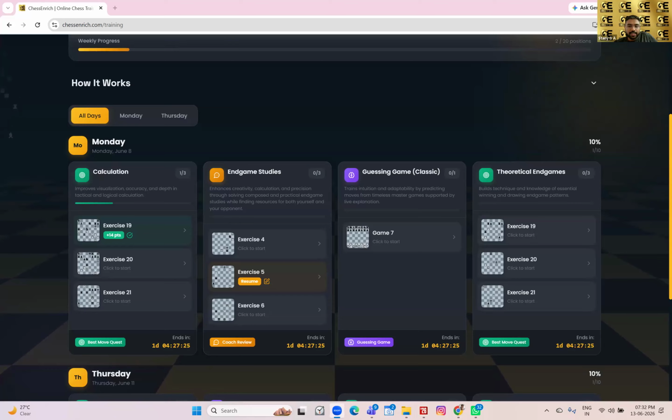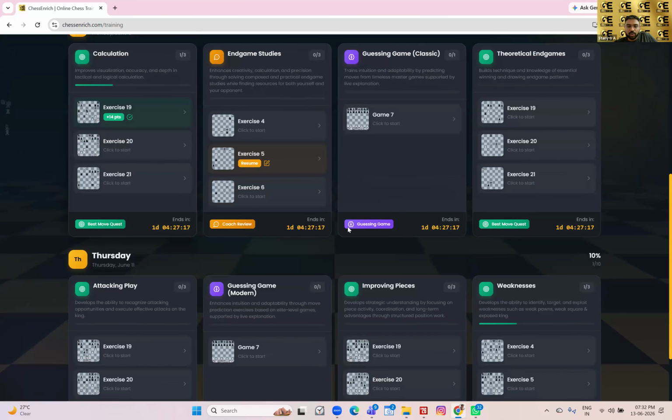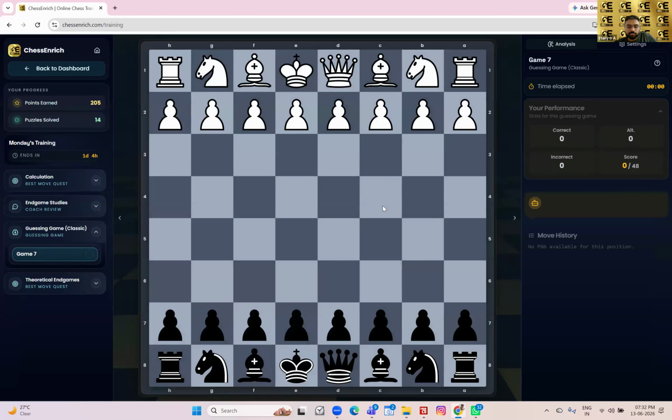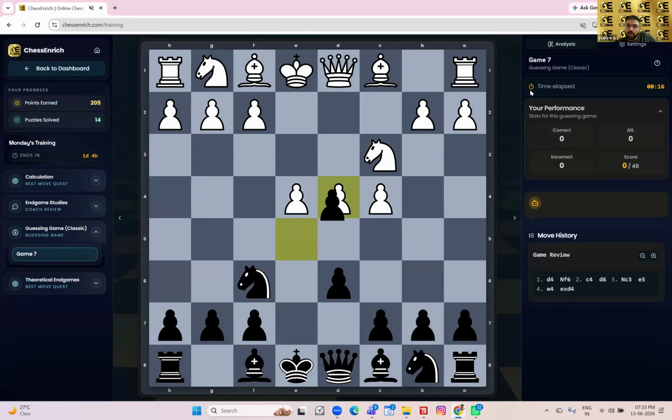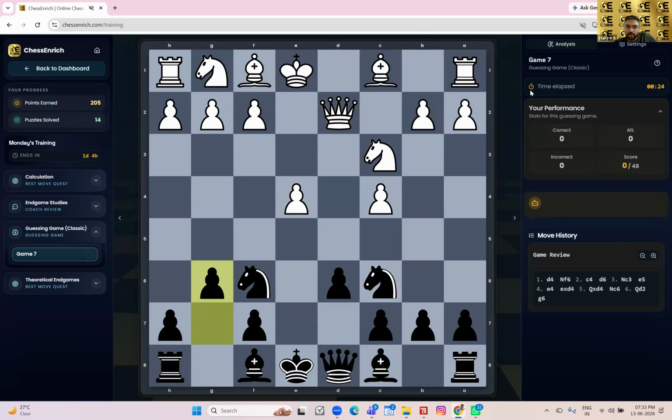Okay. So now let's get into the guessing game part. So I'll click on this. As Swayam has explained, when you look below, you will see the mode. And let me click on guessing game. So guessing game, why is it important? First of all, half of the positions that we do will be straight away a middle game position or an end game position, or sometimes even an opening based position. So we don't get the whole picture of the entire game. So guessing game certainly is one effective way to understand the whole progression of the game.